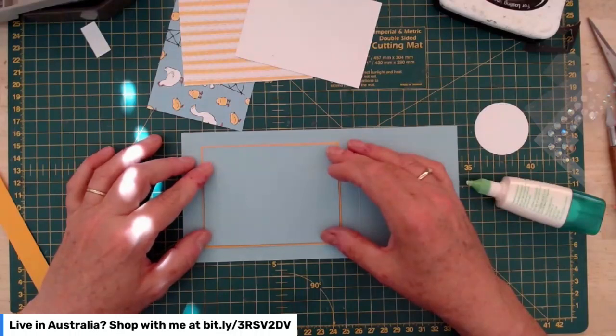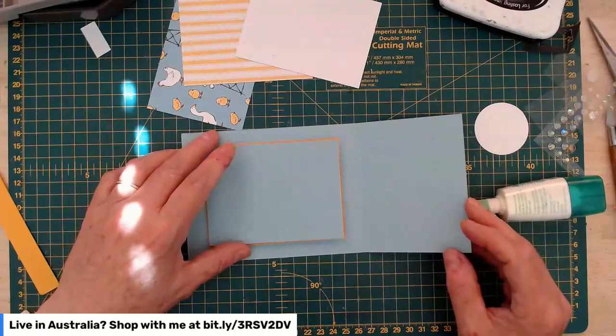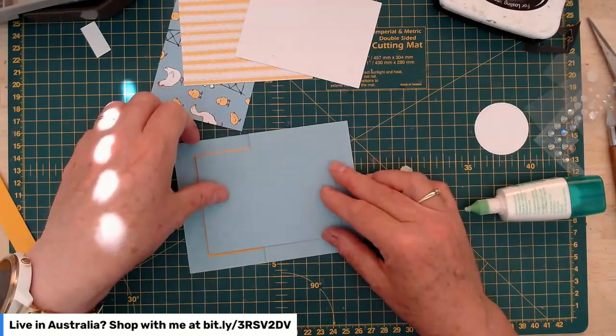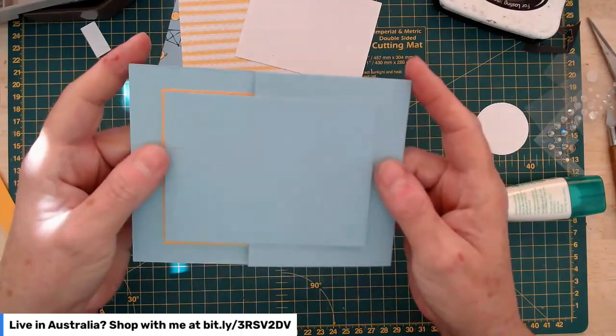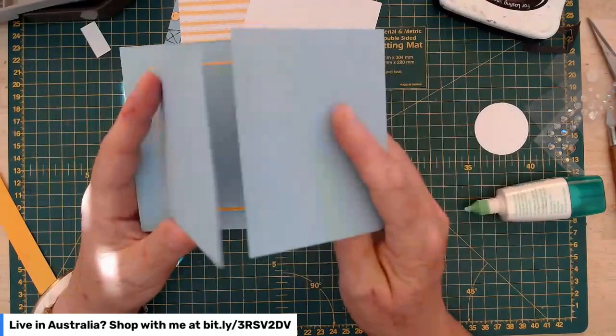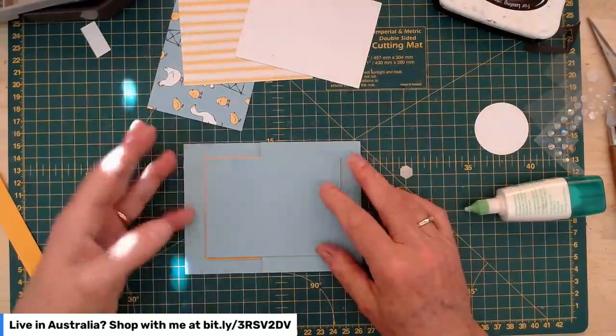Just there, same top, same bottom, same sides, and straight. Now, if you don't go straight, your two cards will look a bit skewy when you actually interweave them like that, but you bring them in as straight as you possibly can and they sort of open at the right angles to each other.